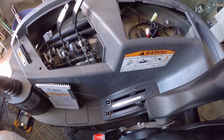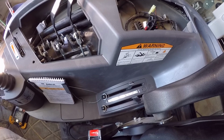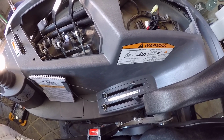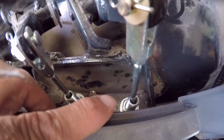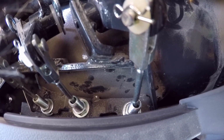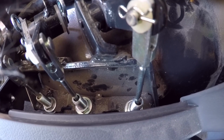Alright, so this plastic is back in, and that ended up being a much bigger pain in the butt than I ever anticipated. I'm not quite sure how I got it out as far as I did, but it definitely did not want to go back in. One thing to remind you before you get this far is to make sure and tighten up those jam nuts. I almost forgot to do it, but I did do it before I got the plastics in. Otherwise, I don't know that you could without the plastics back out.